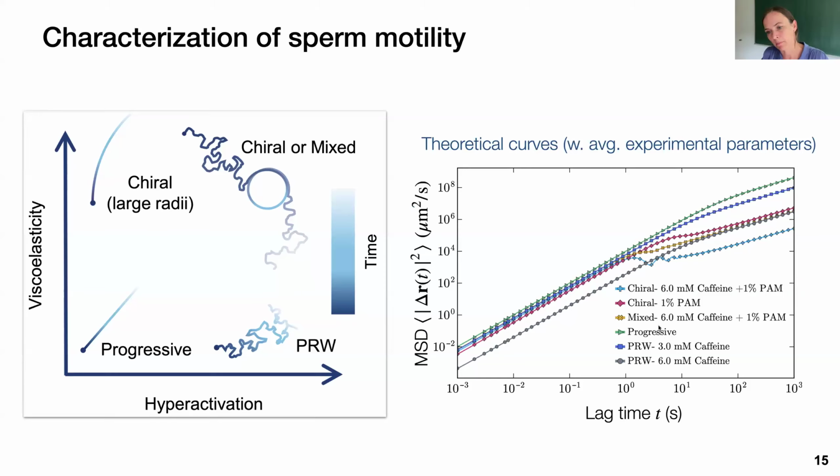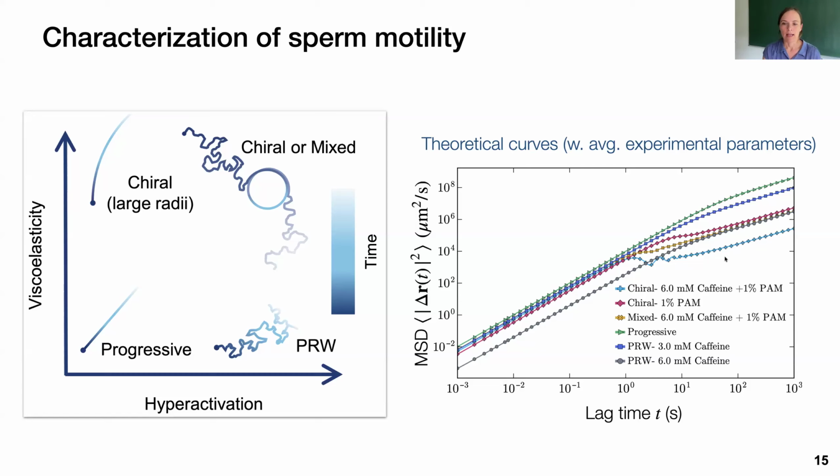First of all, if the sperm move in a progressive straight swimming phase, the long-time effective diffusivity, or the mean square displacement, is largest, so it makes sense. They get furthest when they just move straight without reorienting. If sperm cells only move in circles, the mean square displacement is very small because overall they just keep circling on the same spot. And the mixed phase that we identified, which are the yellow dots, actually lies in between.